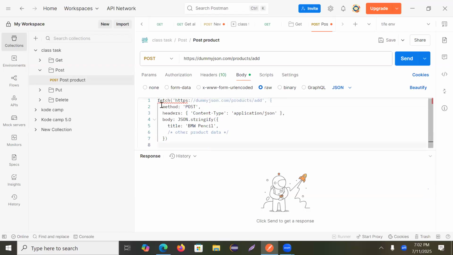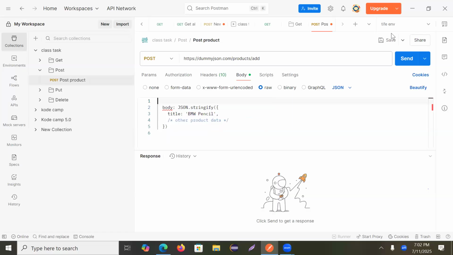Delete from 10 to 8, and also delete from 1 to 3. So let's remove this.